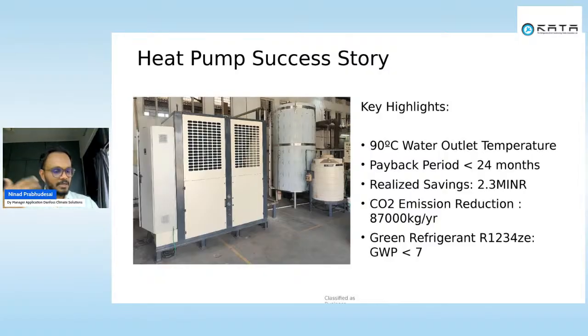The payback period, that's why, reduces significantly. And also the main part is about the environmental effect, which I already explained. So we have saved almost 87,000 kgs per year of CO2 emission, because they were using 50,000 liters of diesel in their generators to heat this. So this is the impact a heat pump can produce, and the benefit it can give.